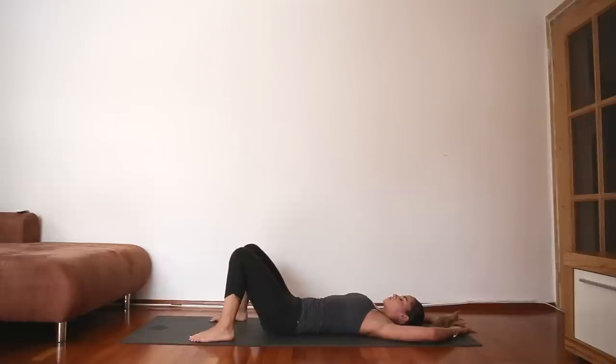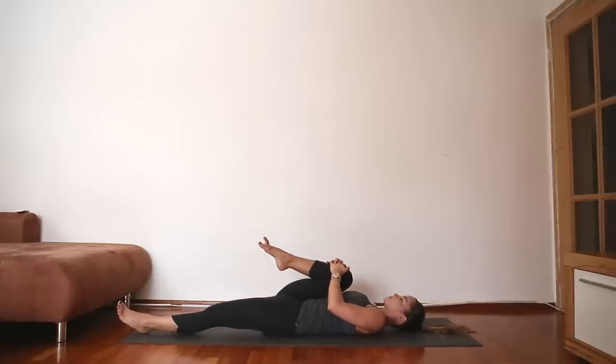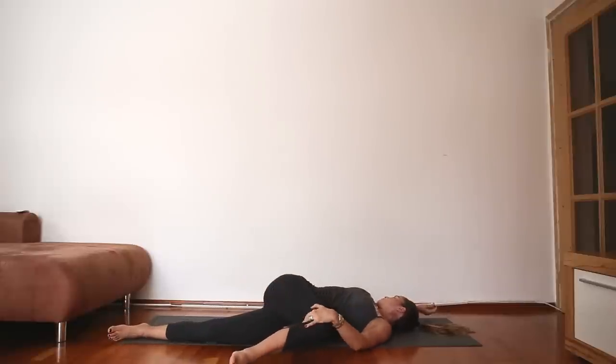Bring your arms overhead, knees together. Take your feet mat distance. Low back glued to the ground. On your next inhale, extend the left leg and invite the right knee in towards the chest. Pull the right leg in, breathing into the back of the hip, and then when you're ready, cactus the right arm and pull the right knee up and over the body, looking out over the left, over the right shoulder.